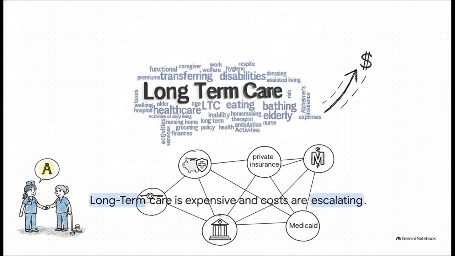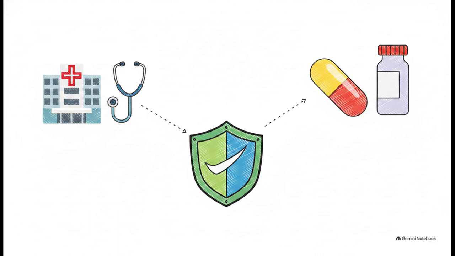Long-term care is incredibly expensive, and those costs are quite literally only going up. Funding this care relies on a really complex web of sources. It's paid for through Medicaid, Medicare, private insurance, and heavily out-of-pocket. As a nurse, you have an obligation to help your older patients navigate these financial hurdles using your expert advocacy skills. To advocate effectively, you've got to know the Medicare alphabet soup.